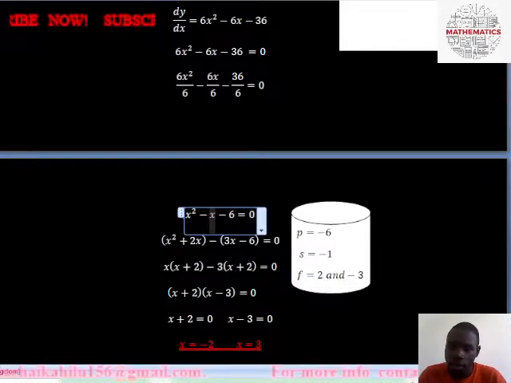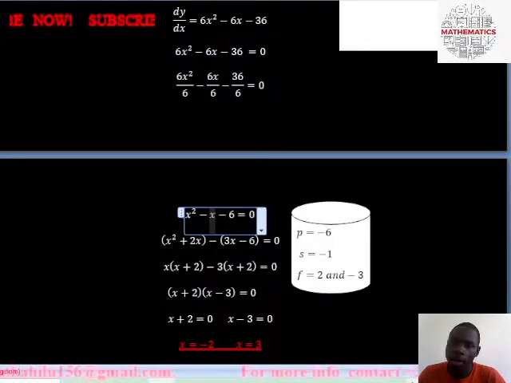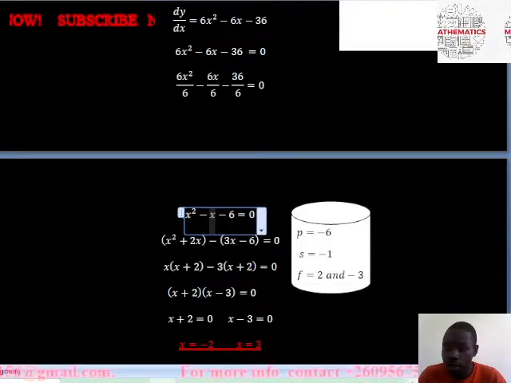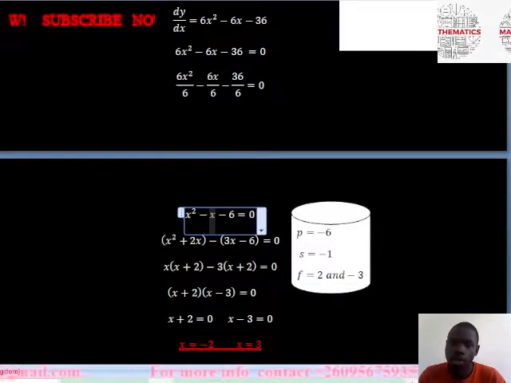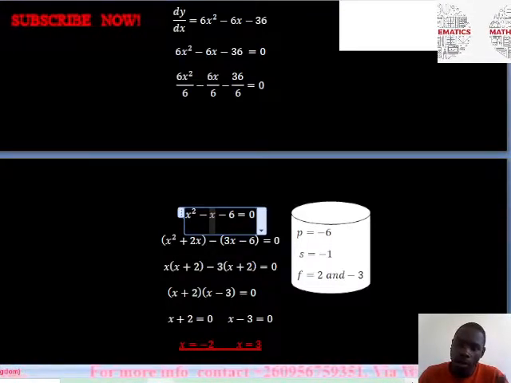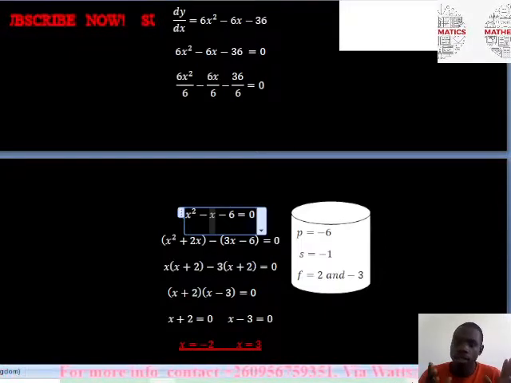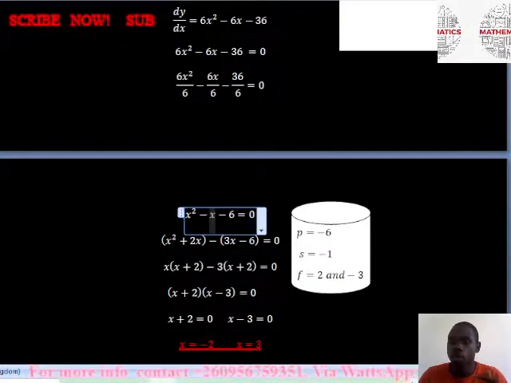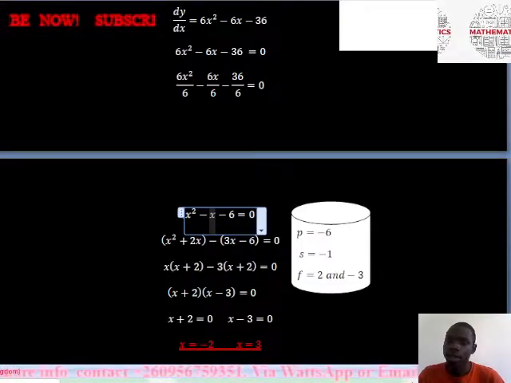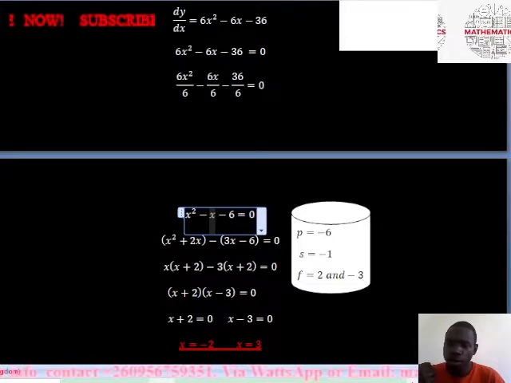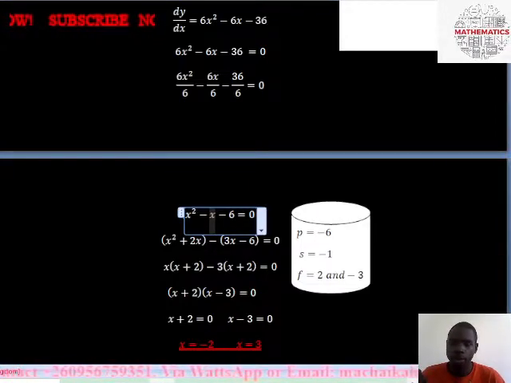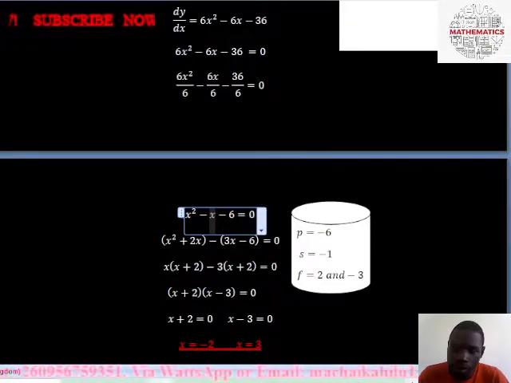I find a product by multiplying a times c. In this case, my a will be where there is x squared, and my c is negative 6. So I'll multiply: where there is x squared is the same as 1x squared. So I'll say 1 times negative 6, which is my c, to give me negative 6. So that negative 6 is my product.